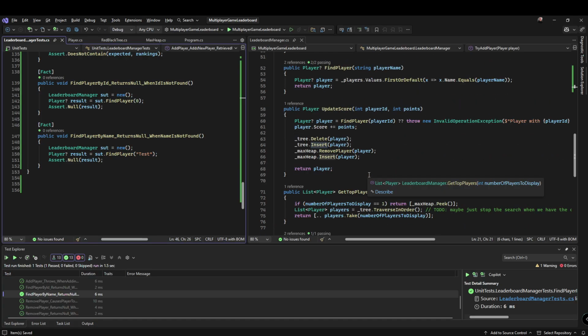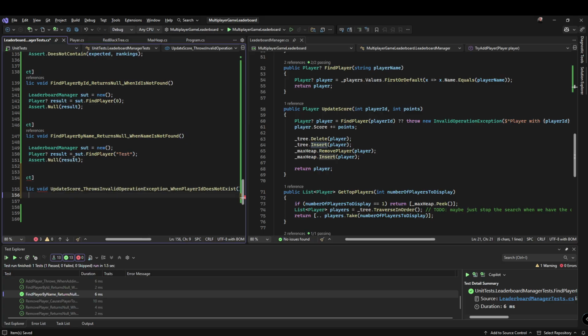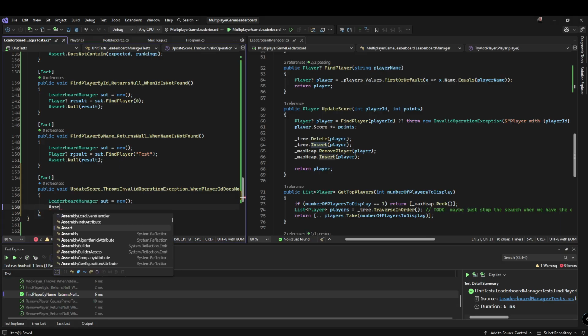Update score. Update score is a little trickier. So let's start with the exception. Fact public void update score throws invalid operation exception when player ID does not exist. Let's see. Assert.